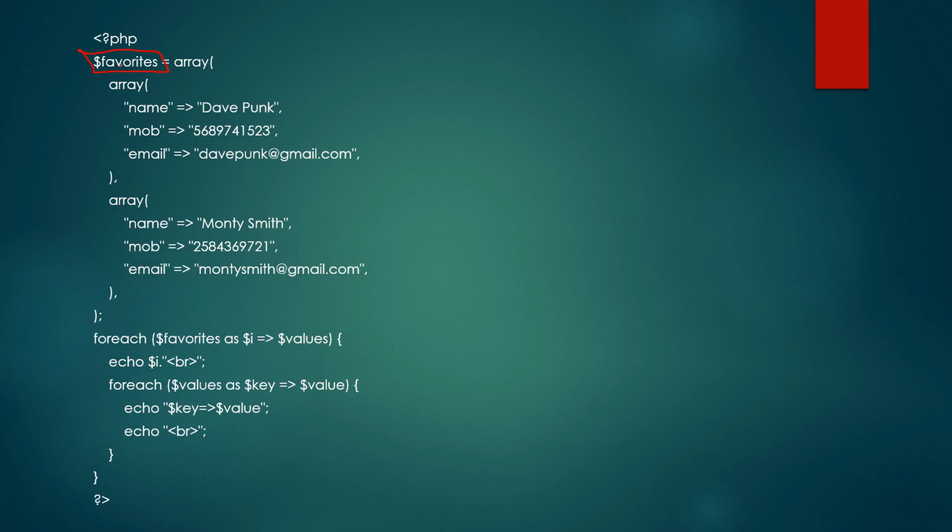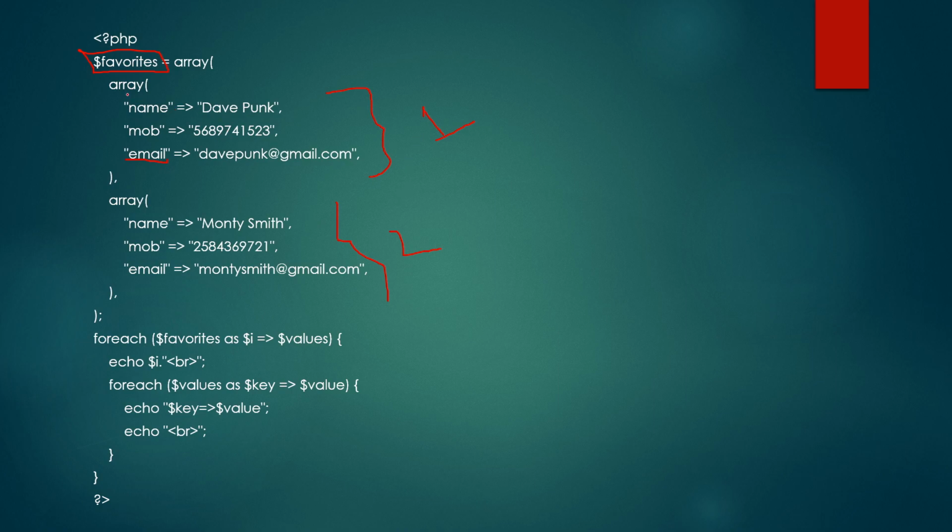Here I have taken a different variable inside which I'm storing the name, mobile number, and email of my, basically this can be my friends or my colleagues, anyone. This is the details of my first friend. This is the details of my second friend. So here we have the details of two friends.